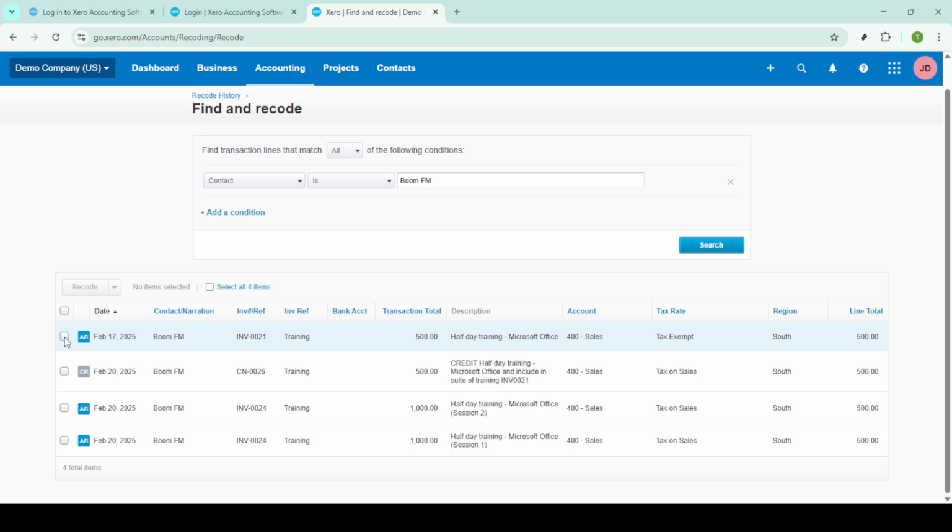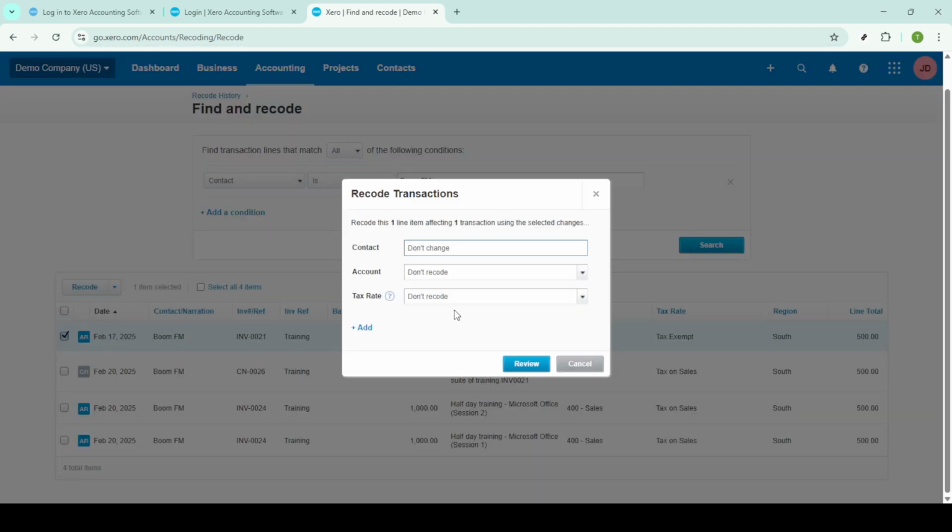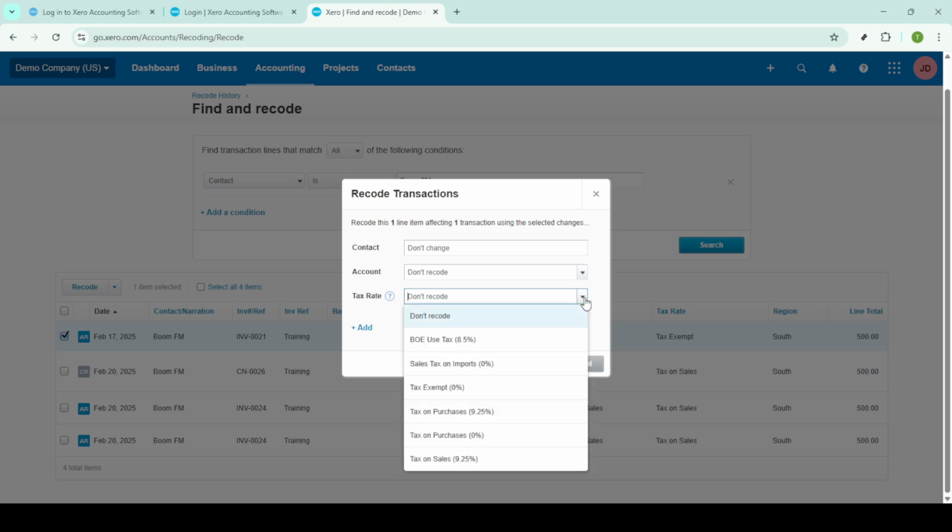Once you've made a change to the tax option, it's time to move forward by clicking on Review. Reviewing allows you to double check all the changes you intend to make before finalising them. Make sure that everything looks correct and nothing appears out of place. If all is set, go ahead and click on Confirm. This last step will action the changes and update the details associated with your paid bill in Xero.